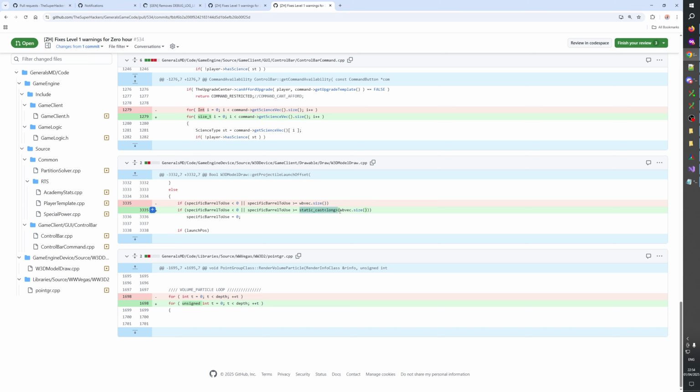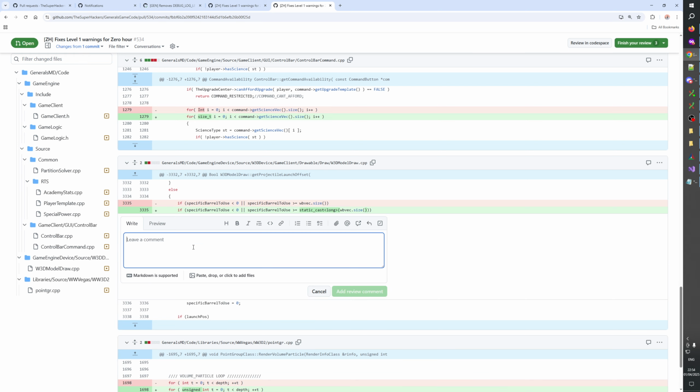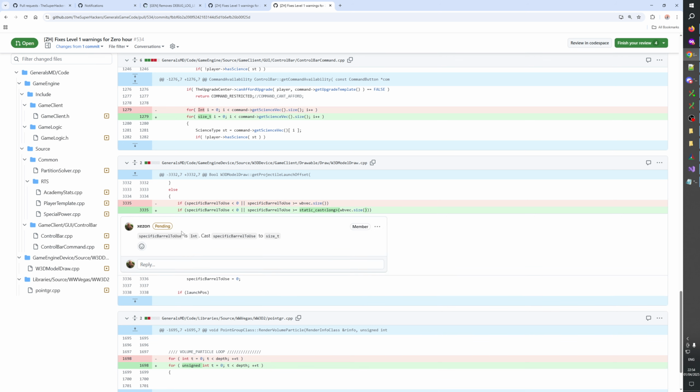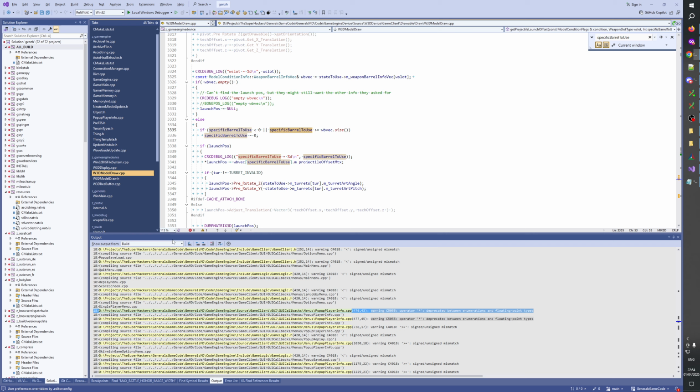That doesn't make sense here. Specific barrel to use is an integer. Is int. Casts that to size t.